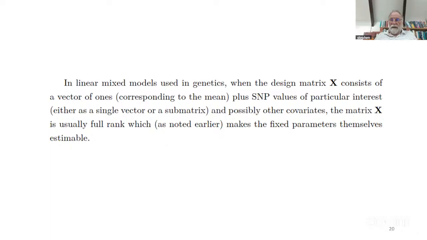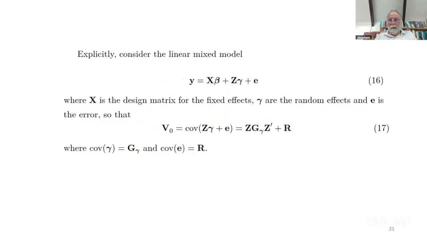So the SNPs actually, one particular chosen SNP, makes up the rest of X. The other part of X generally is just the intercept term. And we try millions of these SNPs one at a time. So if we wanted to view it in another notation, we've basically got a linear mixed model. And the way we're getting V naught is basically to put together all the error terms and focus on our estimation of the fixed effects. So that's just a fairly standard way of writing out the linear mixed model.